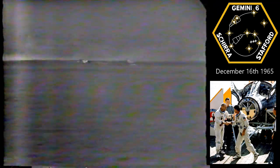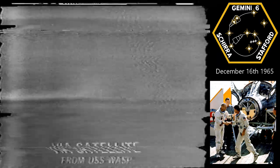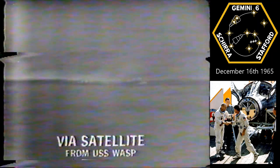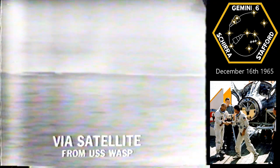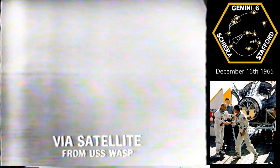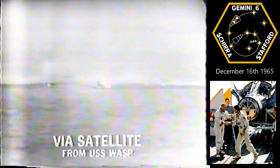The spacecraft coming down so close to the bow of the USS Wasp made it possible for astronaut Wally Schirra to stay in the spacecraft. That's the way Schirra wanted it. That's the way he wanted to come aboard. And, of course, that is the ideal way of recovery. There isn't any chance of risk to the astronauts being hauled aboard a helicopter hovering above. And, of course, there isn't any risk of swamping the spacecraft if the astronauts stay with it while they're closed. There wasn't much risk of swamping today anyway. The Atlantic is bright and blue, with few broken clouds overhead. The Gemini 6 spacecraft, on its return from its historic rendezvous mission, is riding easily in the sea that's running at no more than 3 to 4 feet of long running swells.